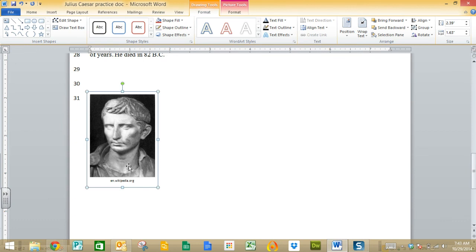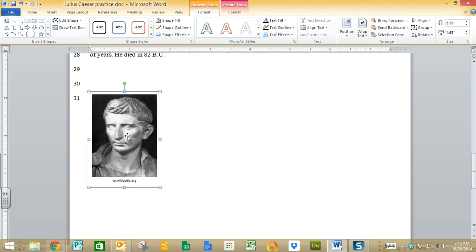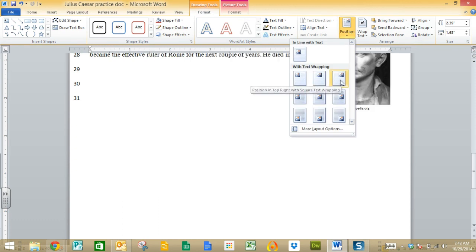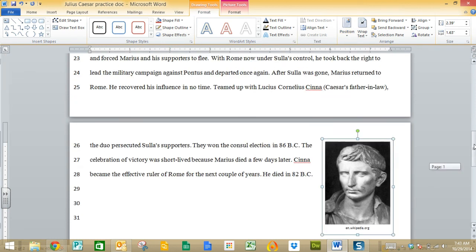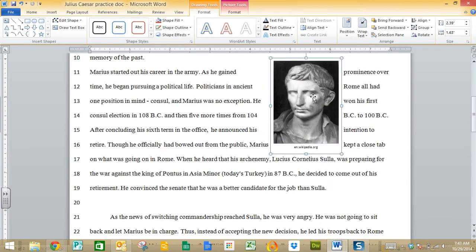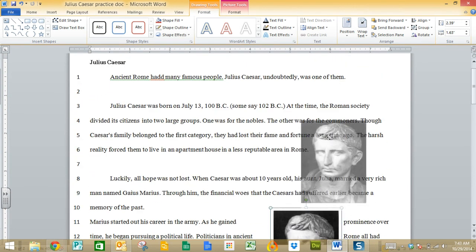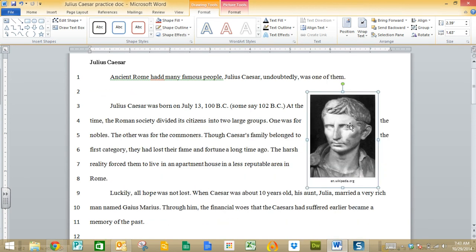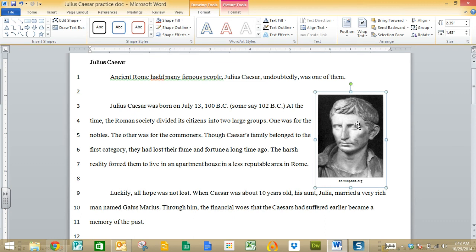Okay, the last thing I want to do is move this up to the top right position to put it into the paragraph. So what I'm going to do is click on the picture, and I'm going to click on position, and I'm going to choose this one here because it's the top right position. But of course, I'm on the second page. So what I'm going to have to do is just bring it up there, and then I'm going to keep moving it up until I get it to where I want it to go. And you notice as I'm moving it around that the text moves.